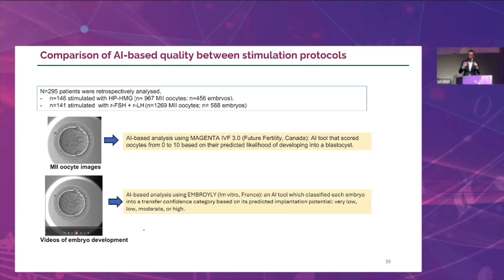If we go directly to the quality of oocytes, keeping in mind all the technology that I have explained to you, we can evaluate just the morphology, we can evaluate dysmorphism, we can evaluate the quality of the oocytes using time-lapse, or even do morphometry, but we can also use AI. So we tried to compare the quality of the oocytes depending on different stimulation protocols using this technology and looking at the score. And we also look at the embryo quality using another AI score.